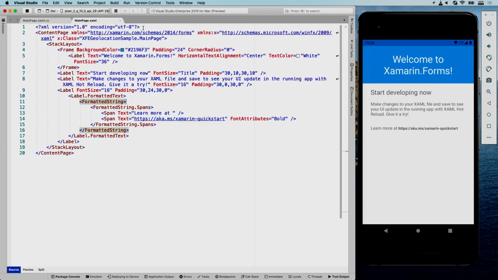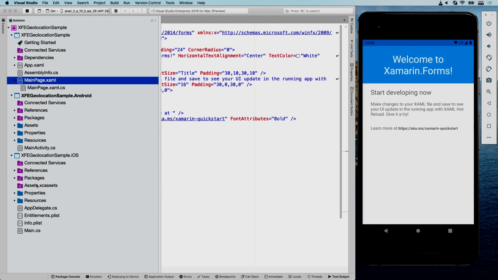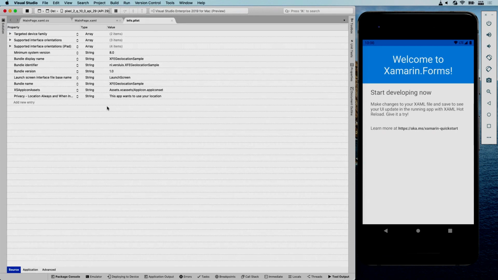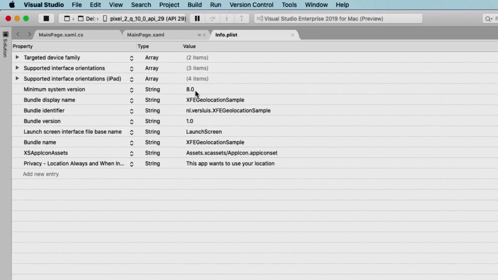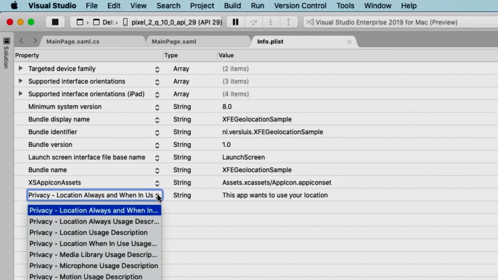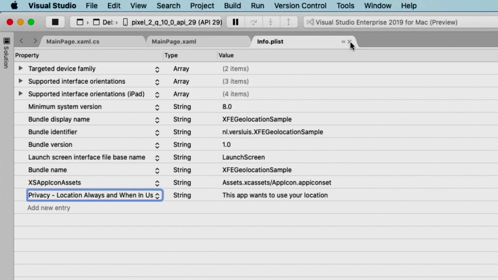And for iOS, if we go to our iOS project, make sure in your info plist that there's XML actually behind this as well. But if you're using the GUI editor, make sure that you have the privacy one, and then for location, there's a couple of entries for location, so make sure that you do the right one. Give them a descriptive description so users know why you want to use the location. Make sure you have that set up.